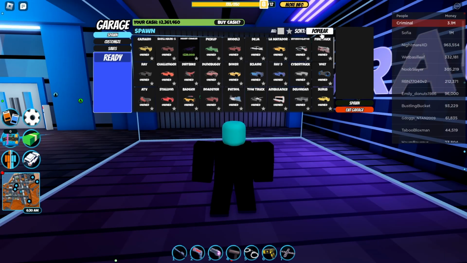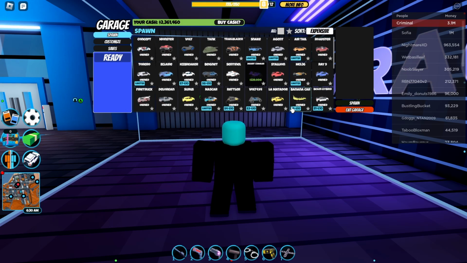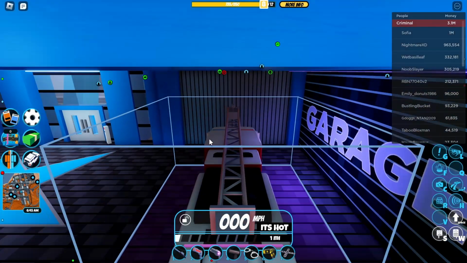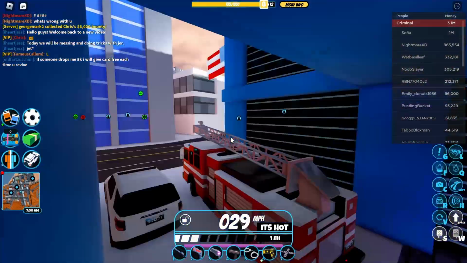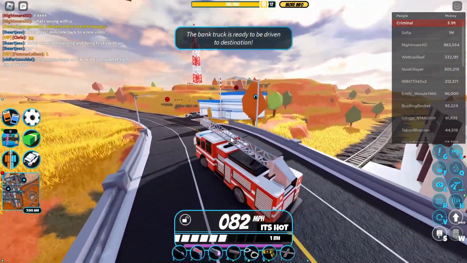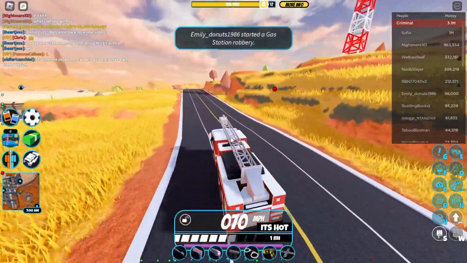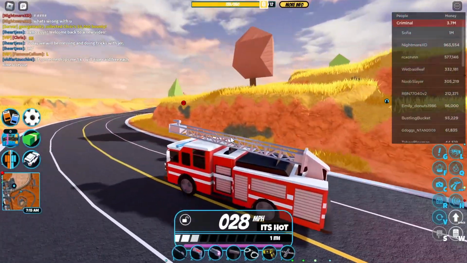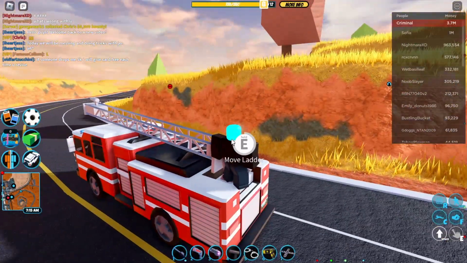So the first vehicle is not a new vehicle, it is just a modification to a previous vehicle. So it's the fire truck, which, let's bring it out here unmodified. So the fire truck, I don't really use it much, so I can't really tell what's changed. Although I do know that the ladder has changed.